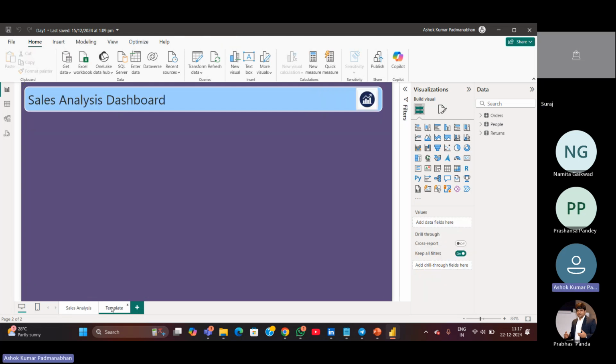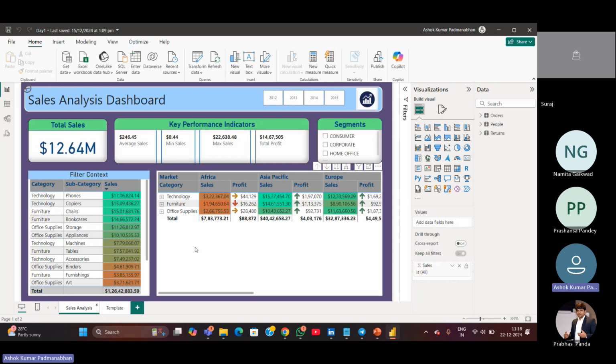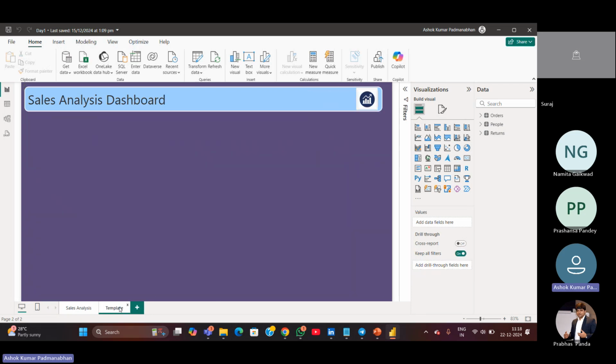So we have created the template, right? Now let's try to create one more page of the dashboards. So I have made a copy of it and then created the template, and all of you create a duplicate copy of this template, and now this one we are going to see.